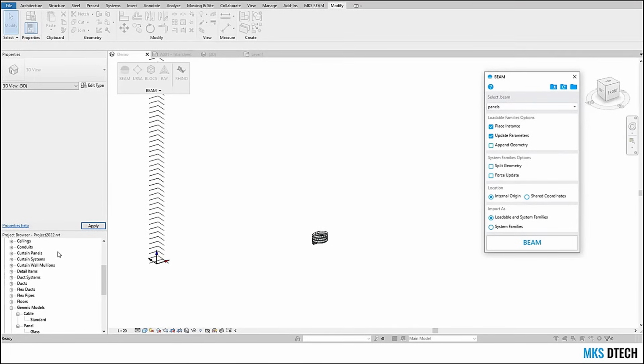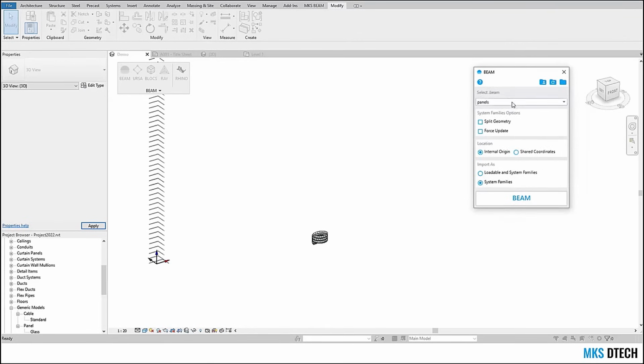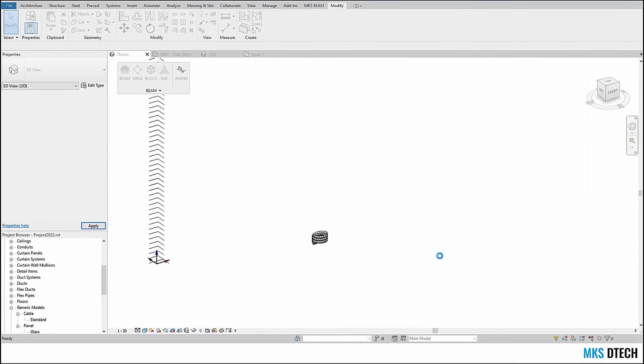Because that's not what we want, this is something that we would like to avoid, but we want to still schedule all the families and do the material takeoff and extract all the properties and then be able to export to IFC or do whatever we need to do with a proper BIM element. So I'm going to select system families. I have my BIM file here, and I'm just going to BIM this one again.